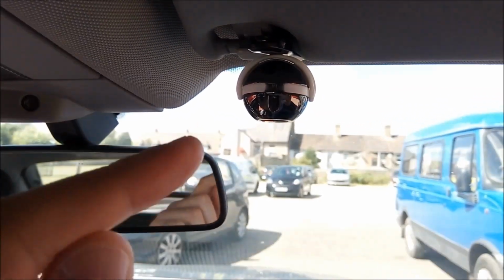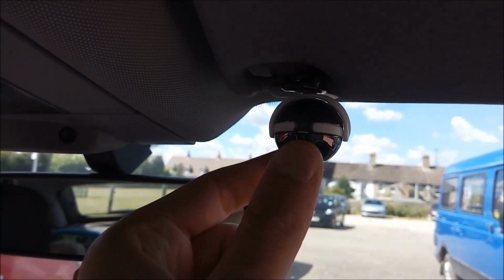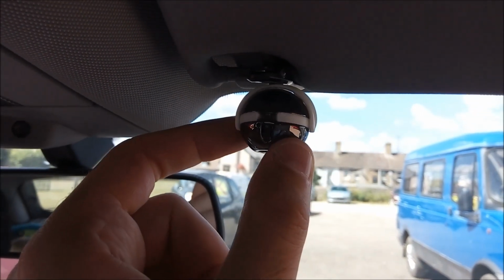Alright guys, I just pulled up just to show you where I've got the camera attached, and if you notice there's quite a bit of wobble in it on there, so some of the footage might be a little bit shaky. I'll see how it comes out.